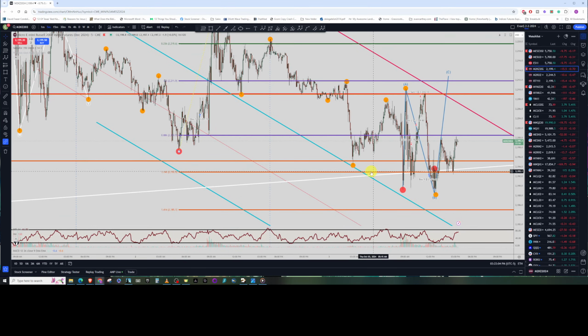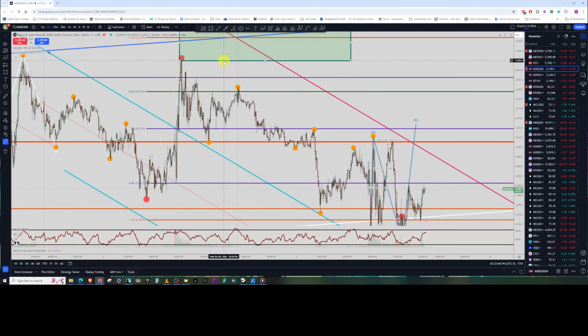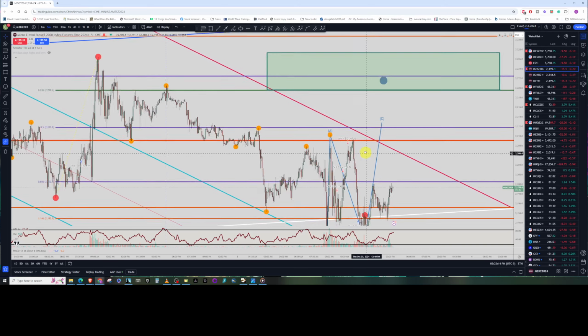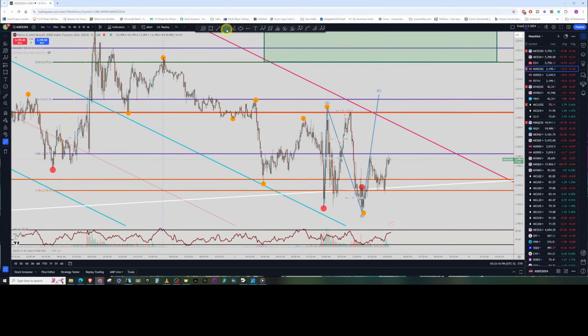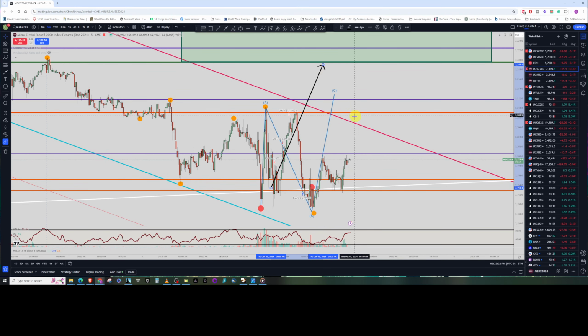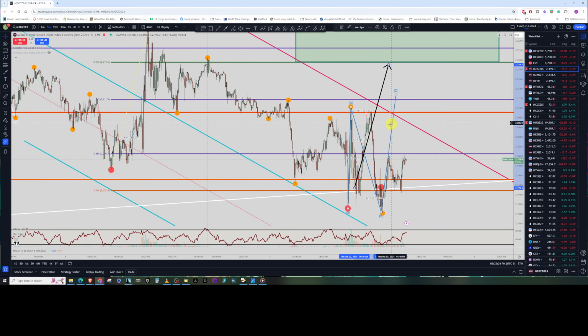Went down, hit the 1.146 down here, so that moves the exit to the 23.6. So that's currently where the exit for this trade is right now. It's hit the 1.146, so the exit is at the 23.6 level. But again, this is a trade setup that I'm still watching right now. I'm not taking it aggressively like I take the pitchfork, and I'm not sure if it's going to be a long-term type setup like the shift pitchfork trade is.